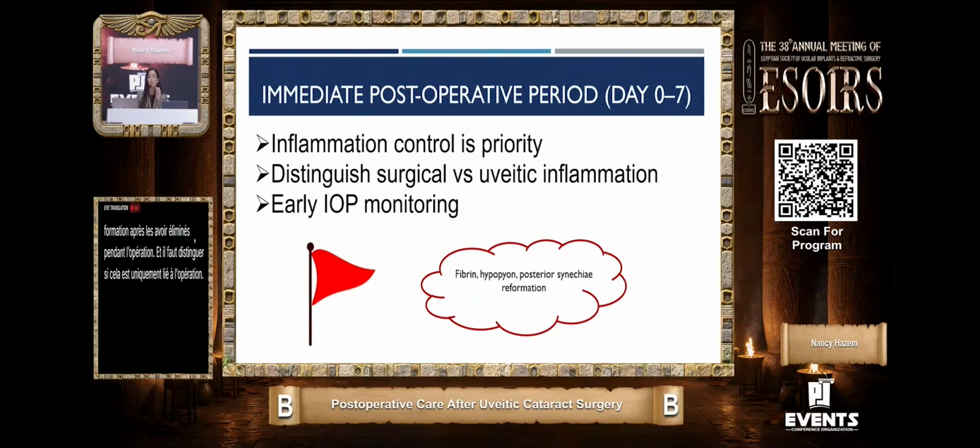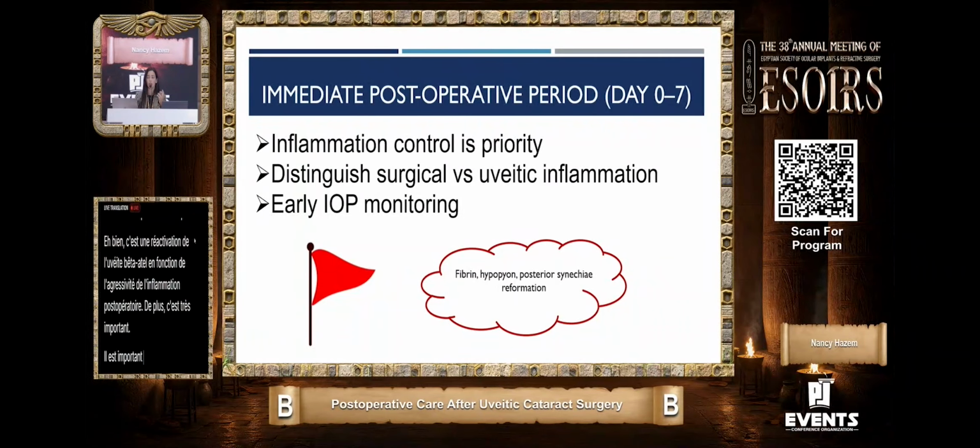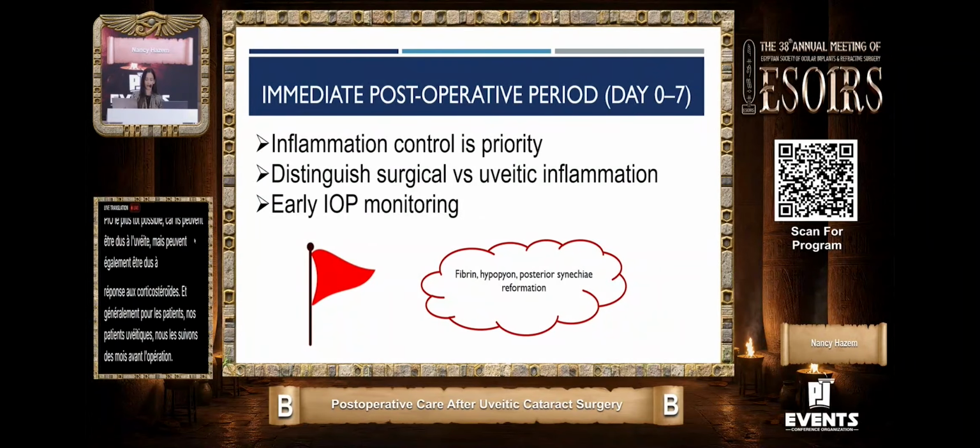Also, it's very important to address the IOP spikes early, because it can be due to the uveitis but also can be due to a corticosteroid response. And usually for our uveitic patients, we follow them months before the surgery, and we're already aware which of our patients are steroid responders, and we flag them and monitor them very well. Early review in these patients is very important.